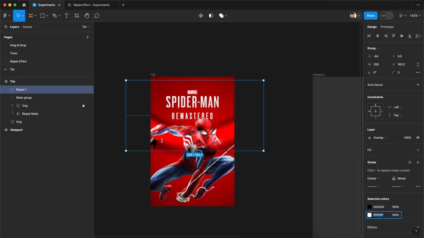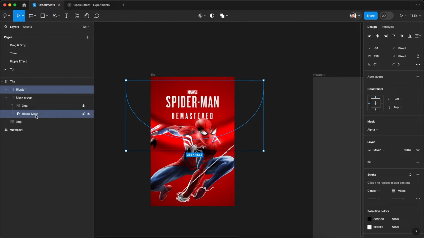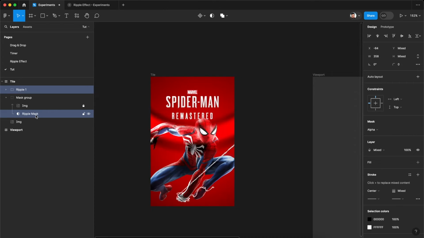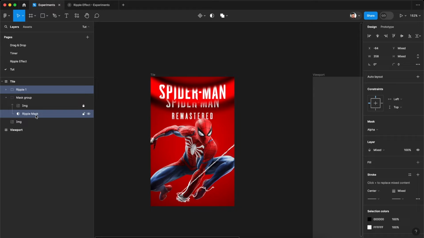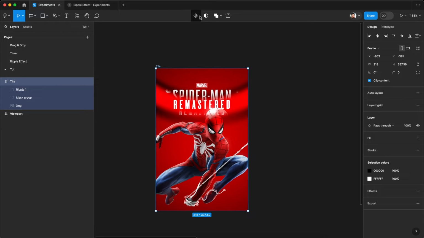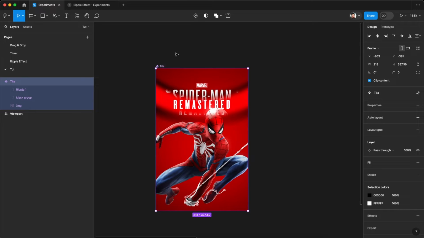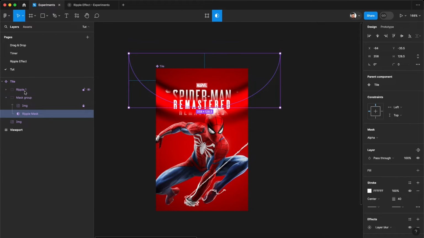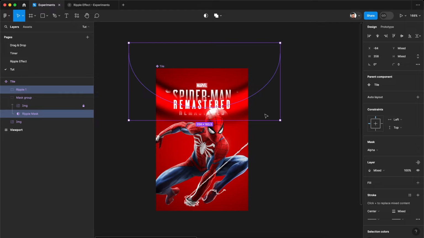So now you can see, if we select this ripple 1 and ripple mask together and move them, we are getting the same kind of effect. Now let's create a component out of it by hitting the create component button. Let's move our ripple 1 and ripple mask layer out of the parent frame.